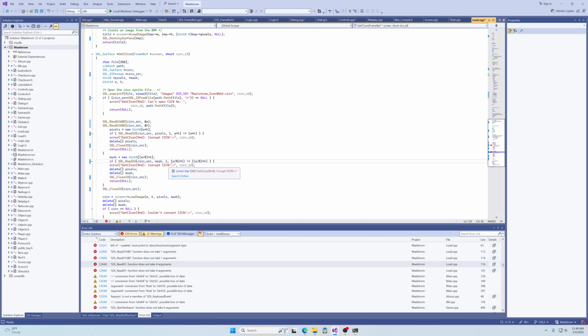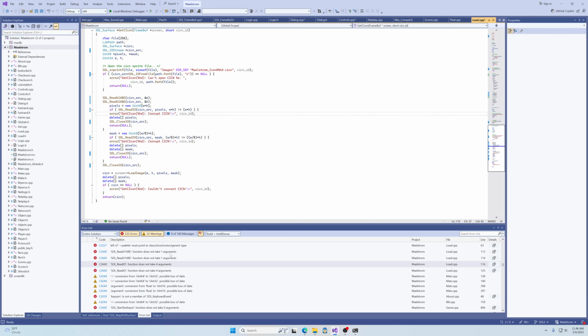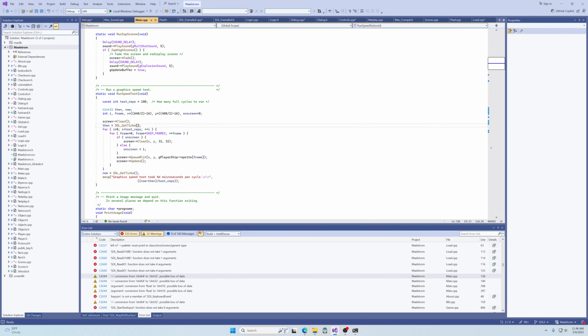Again, we know that we don't need to have that one in there. Same here. Just takes the pointer and the size. This is an important warning as well.